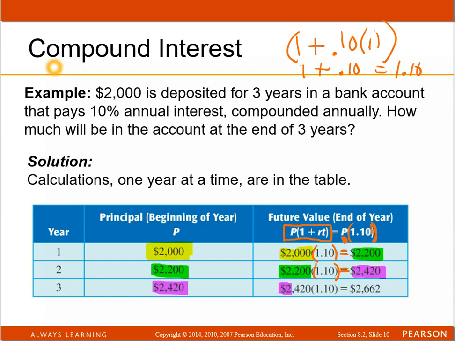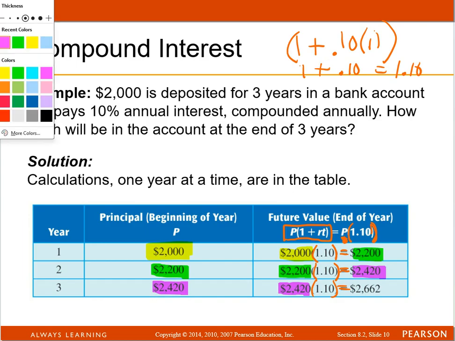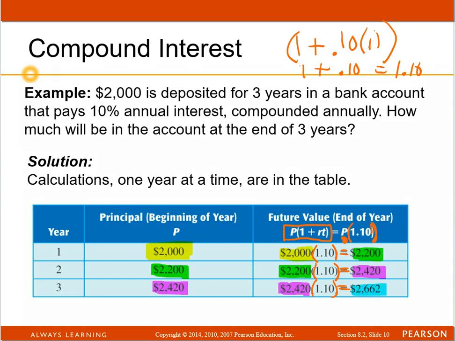So when they go to calculate it, they're taking not only the $2,000 that you deposited, but all the money that it has already earned in interest. And then they calculate it again times this 1.10, which brings us to the final amount, which is $2,662. And that would be less money than if they just did simple interest. So that's how basically it works, so that you can see the money grows faster.